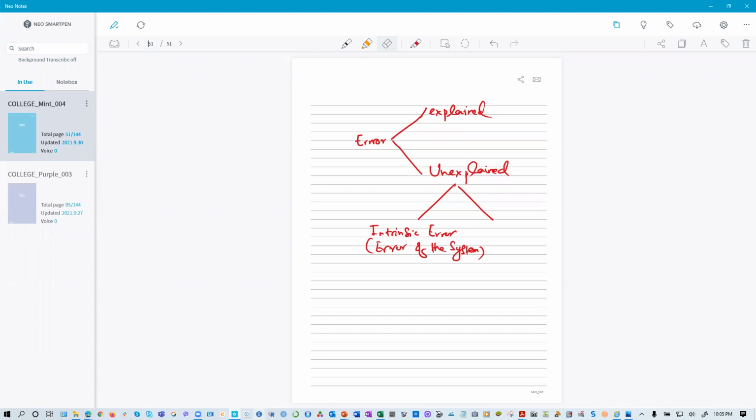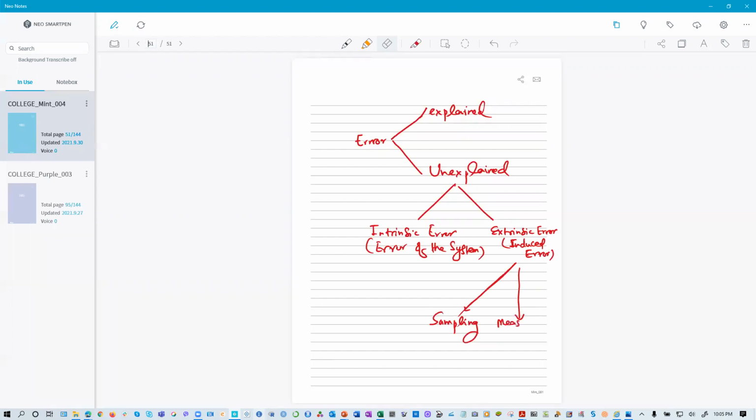Or you have an extrinsic error. That error means what? Induced error. Due to what? Due to sampling. When you do the sampling, you make the error. Due to what?